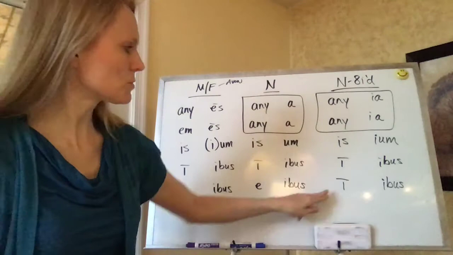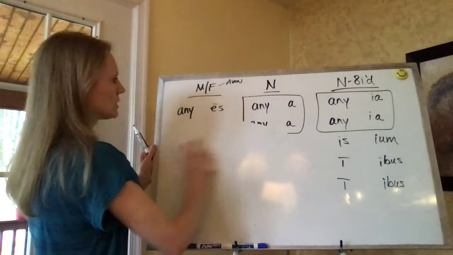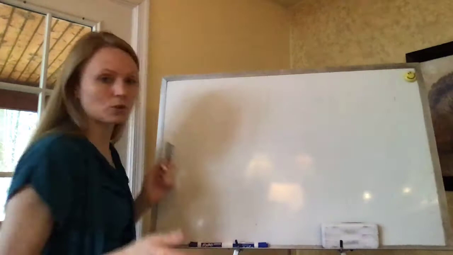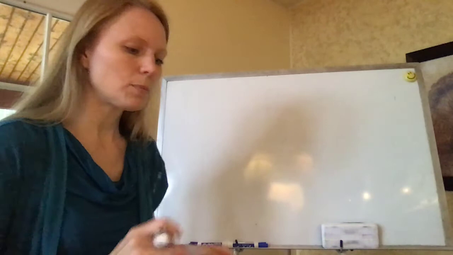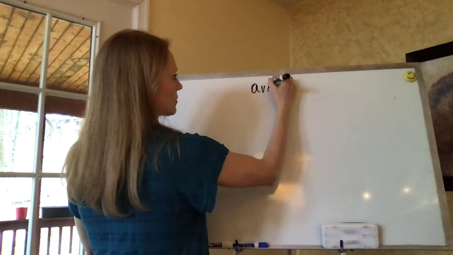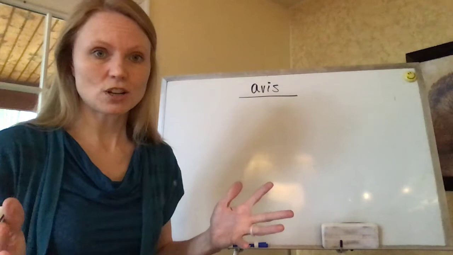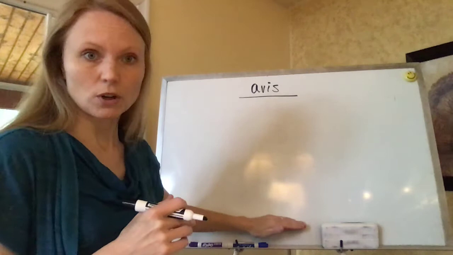Okay, hopefully you did well on that quiz. Now what we're going to do today is decline a few words that we've never declined in class before, and use all these rules to see how we do. I'm going to put a word up. These are all going to be third declensions. Our first word is avis. The first thing you need to figure out is its gender, and then write out how to decline the whole word. You can pause it now and then we'll check your work.